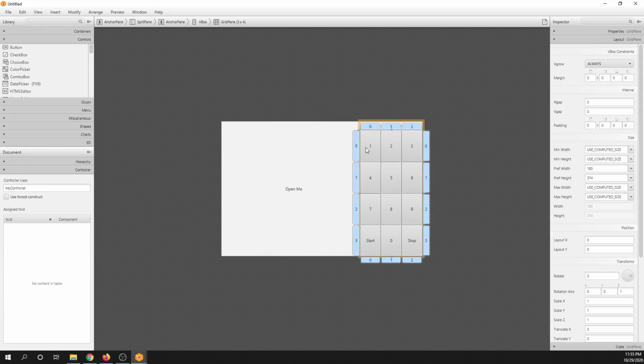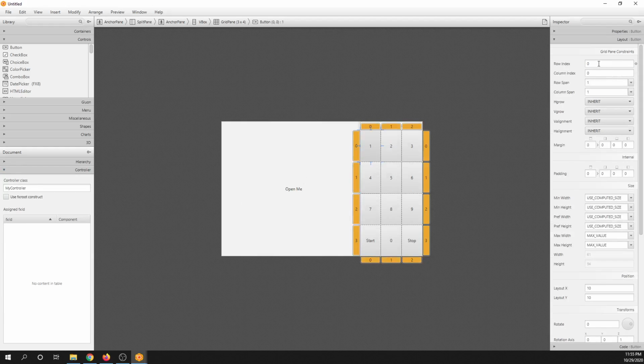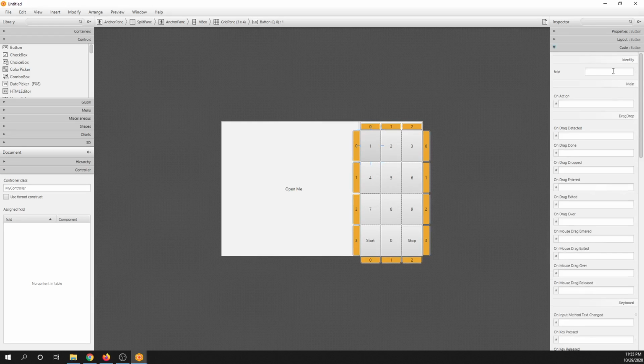And then probably for each of these buttons, we would go into the inspector panel down to the code sub panel, and then give it an FX ID 1 button, right? And then a handler for that handle 1 button, like so.